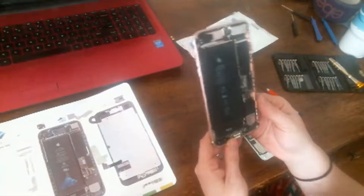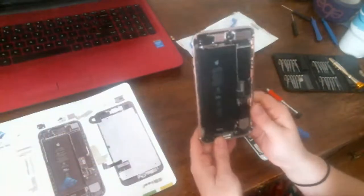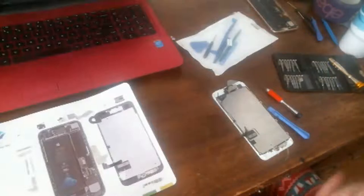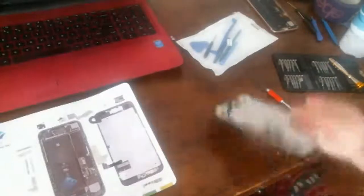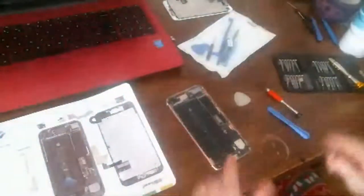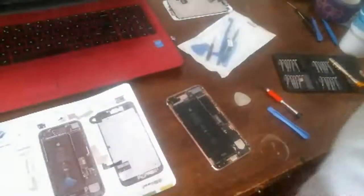And I got to change the loudspeaker in this too. I will do that off screen though, I think. And I'm not just going to jump and go ahead and start taking pieces off the screen. I'm actually going to test the new screen first and make sure it works.